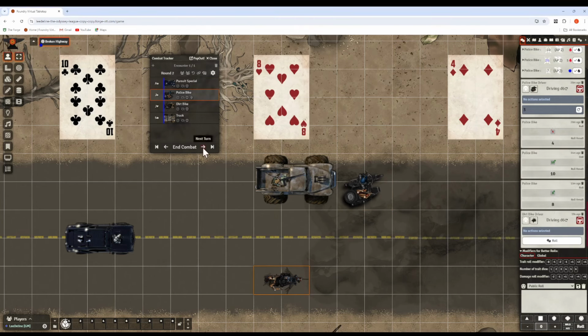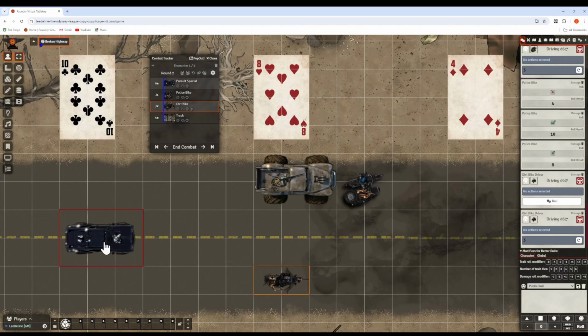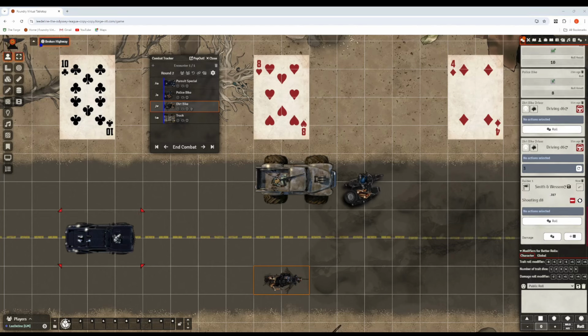Now, we can skip the police bike's action. The raider in the sidecar does have an action held, but it's being used currently to scream at the top of his lungs. The dirt bike goes next on a jack of hearts. The change position roll is failed. After all, he almost went off the road distracted by the police bike. But his rider still manages to fire off a wild shot, but that misses as well.